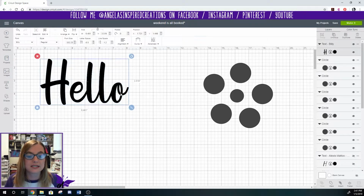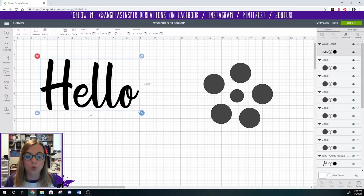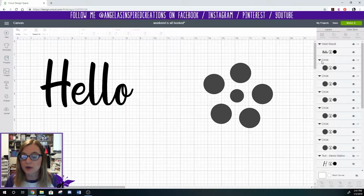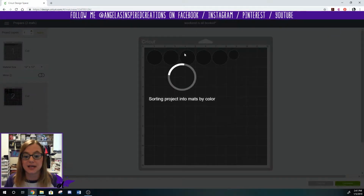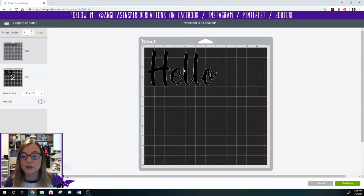So when we select all of our letters, we go down here to the little weld button. We just click weld. Boop. And now we just have one word, hello, and it's going to cut nice and smoothly. So we're going to go back to cut. I'm going to click on it, and now you can see that those cut lines are gone. So nobody can tell that they were all separate letters that you then put together.